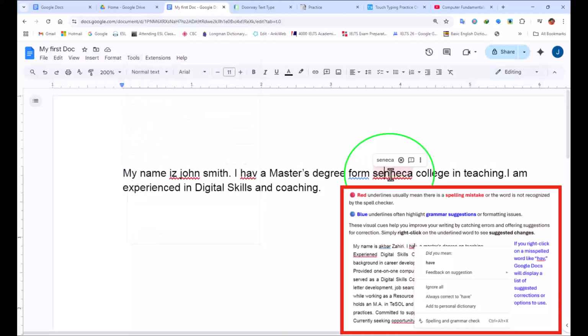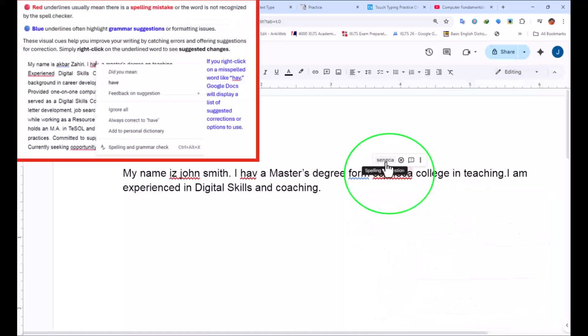It says that I don't have this word in my dictionary. There is something wrong. Is it a special, for example, a proper name or something that you have written, or is it wrong? And it gives us a suggestion. It says Seneca. But I am sure that this is not Seneca with this spelling. If I see that, okay, yes, you are right, I can click here and select it. But I know that Seneca spelling is not like this.